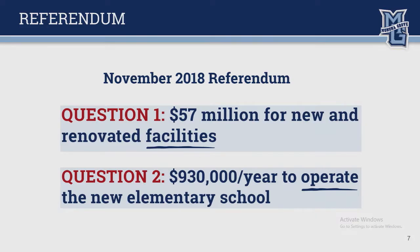With that $57 million, there were really three pieces. One was the new school to be built at an approximate cost of $33.5 million, $14.8 million specifically for deferred maintenance projects, and then the remaining $8.7 million for renovations in the existing schools. So really, that was about a 3-year process to go through. A really big thank you to the community for not only supporting the referendum, but coming up with a solution that we really think, again, represents the needs in the community.